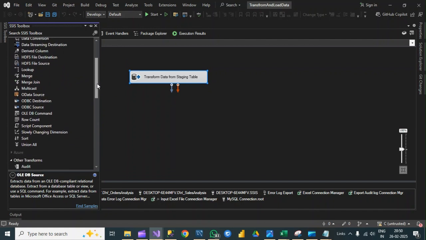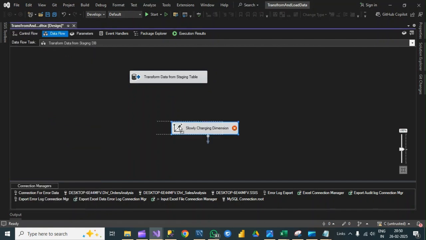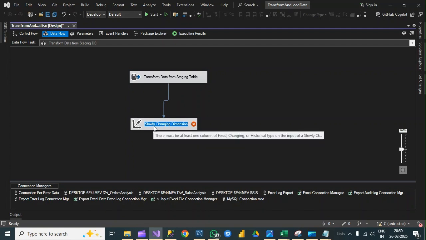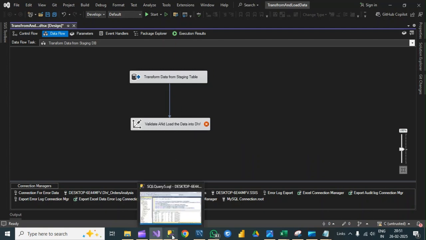I will mention here: validate and load the data into the data warehouse. Okay, so we need to first of all validate the data.